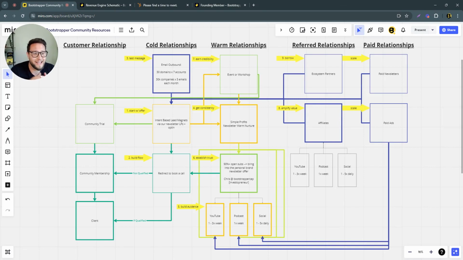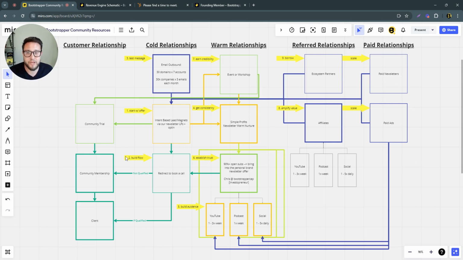Every single day. And today we are picking up on what is now our third week, building out our revenue engine. For the first week, we went through the overview of this schematic of what a revenue engine is and how we approach it. Last week, we went through how we start with an offer. So everything starts somewhere, and where we started was with an offer.